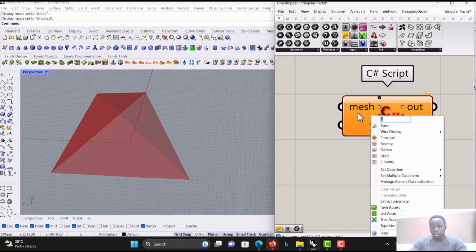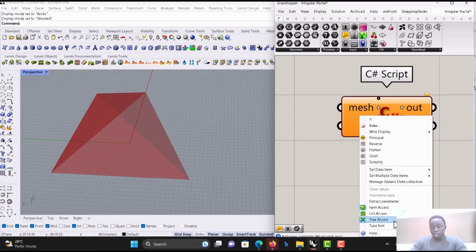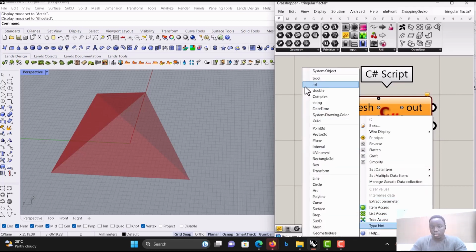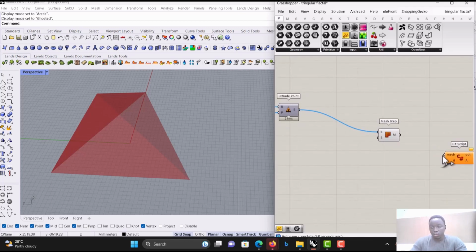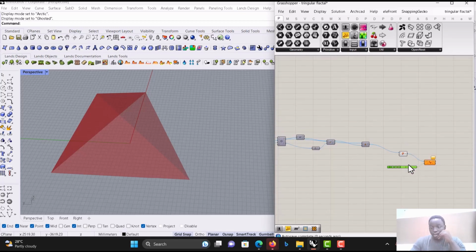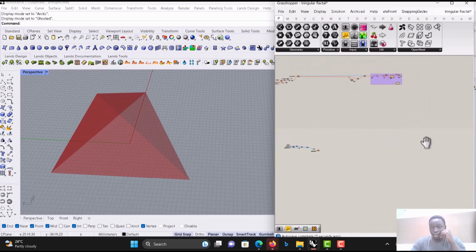Then the number of iterations, which will be an integer. So we put mesh and iteration, let's put 3 at least. Okay.